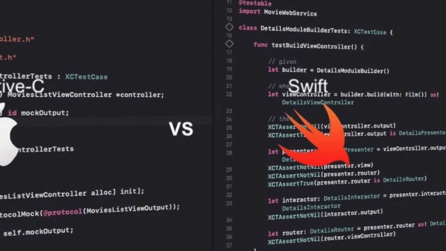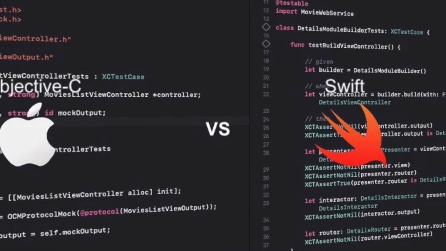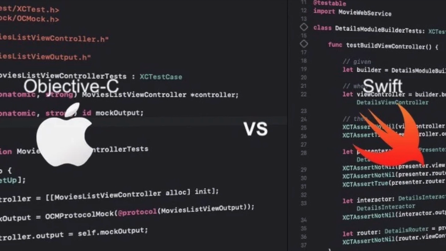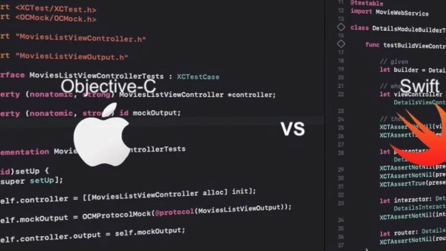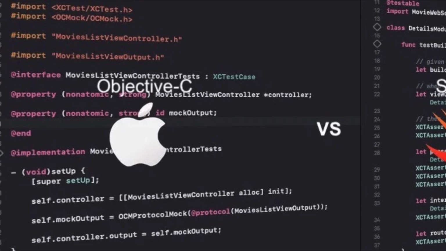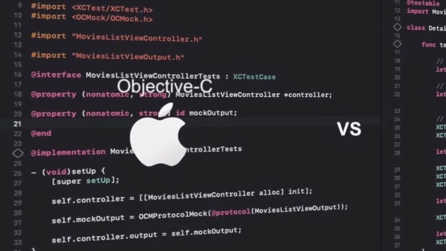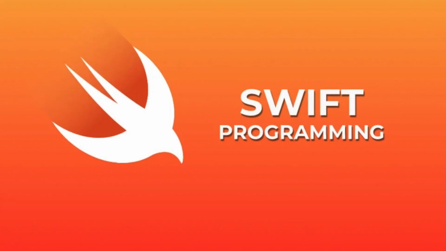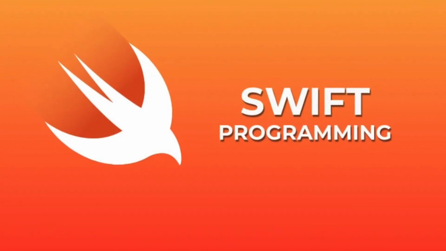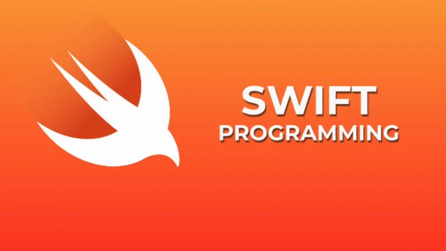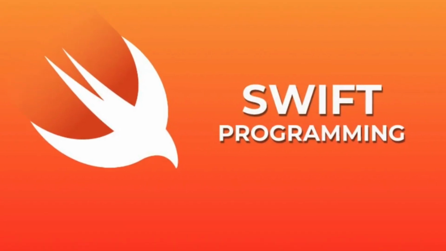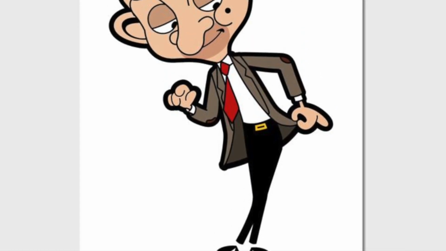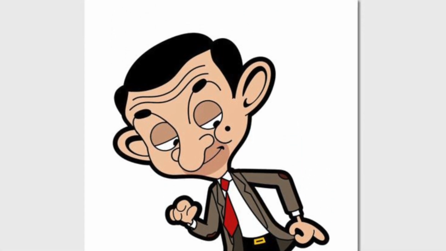While also encompassing the power and speed of C, Objective-C in all its complexities was still very hard to learn and to use. Now, Apple considered this and brought out Swift. Swift entered the scene as a modern alternative, designed to be faster, safer, and easier to learn and use.